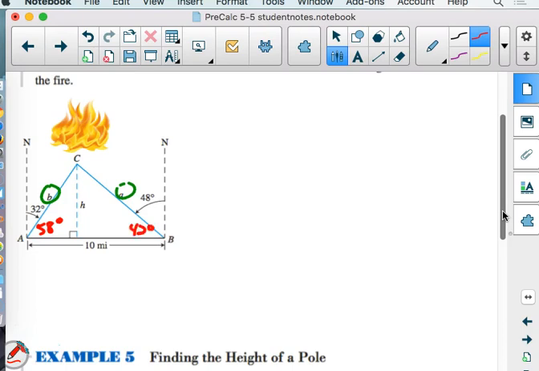So a 58 and a 42, and that makes sure that we have two angles. And if we have the two angles, then we can use the law of sines. So we'd have two of them that we have to find. And do we know any of the sides that are going to be helpful? But I don't have the angle across from that. So how do I get it? Subtract from 180.